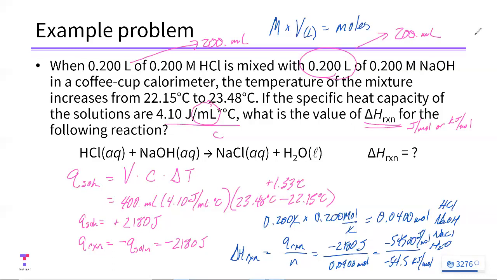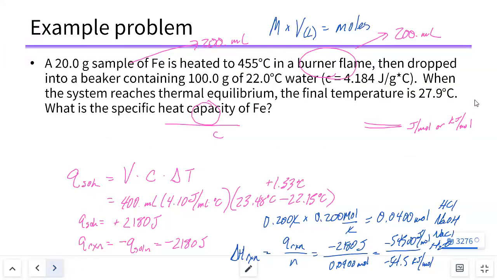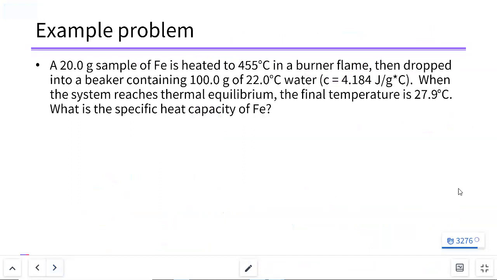All right, the last kind of calorimetry problem is also the most complicated. And I'll kind of frame it with this. If you can understand how to do this kind of problem, this is as complicated as of a problem as I can throw at you. So if you can understand this one, you're going to be fine for pretty much anything else I can throw your way.